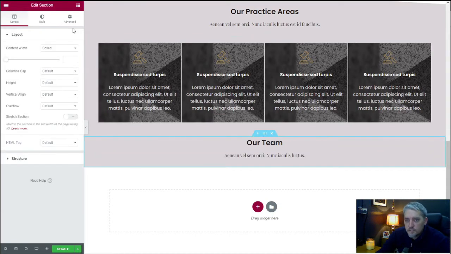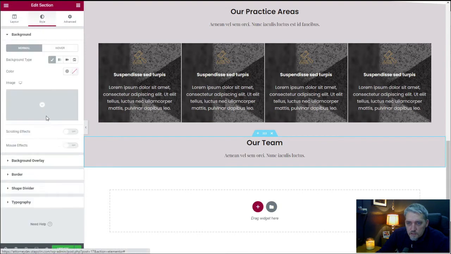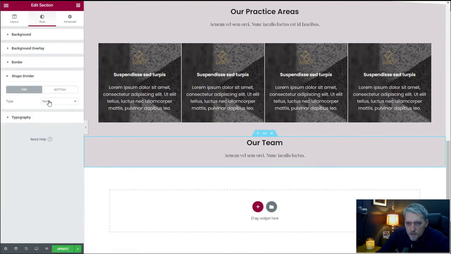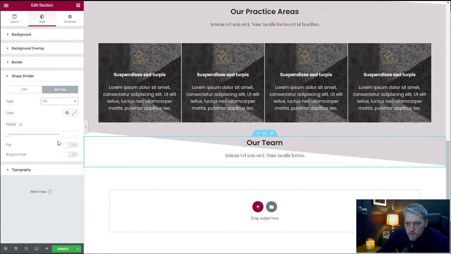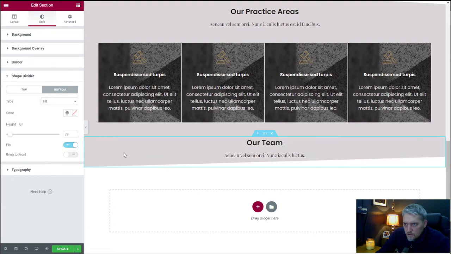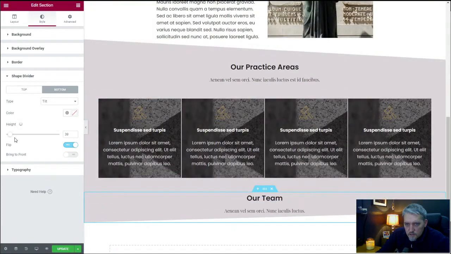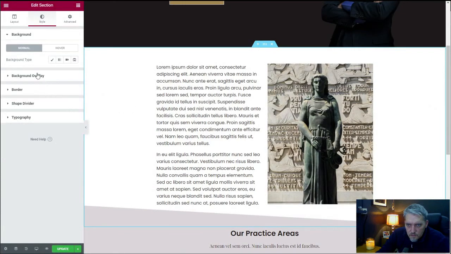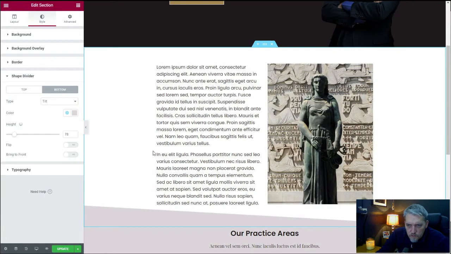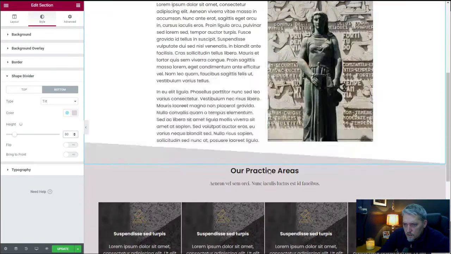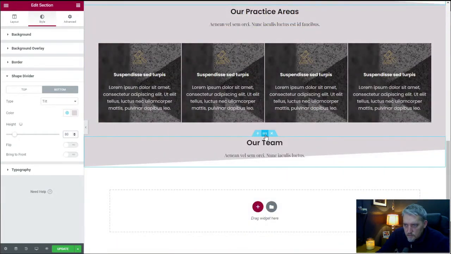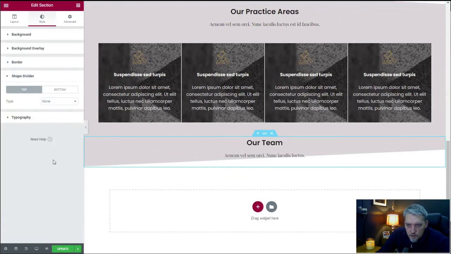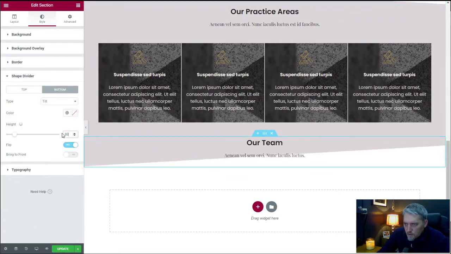And now this section is going to have the shape divider on the bottom. It's going to be tilt. It's going to be flipped over. It's going to be like that. It's just to give a. Let me see what the height of this one is. I cannot remember. 78. So I'm just going to make that 80, just so we can have these both nicely even. And we do a shape divider, bottom 80.